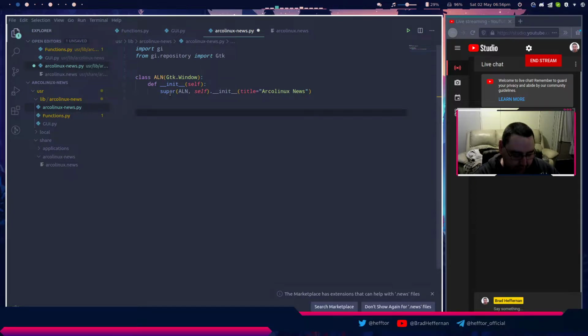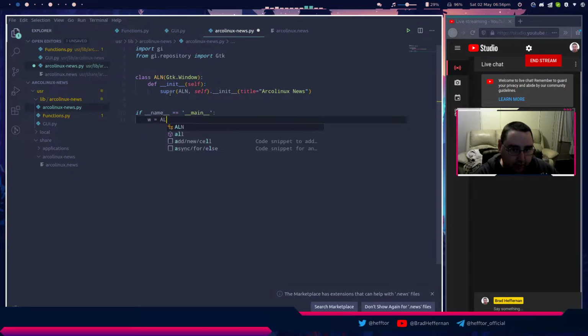Then we're going to say if __name__ equals __main__. Then we're going to say w for window equals ALN, then w.show_all, so we show the actual application window, and Gtk.main.